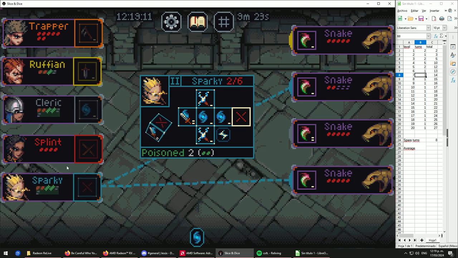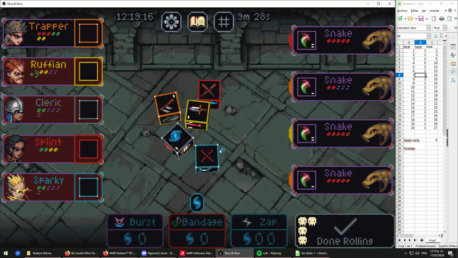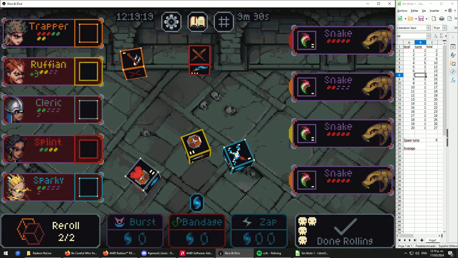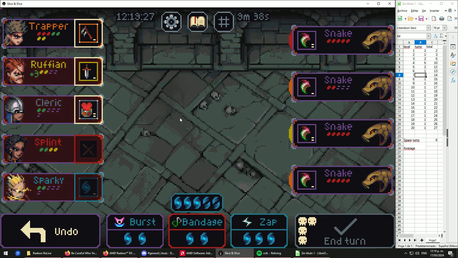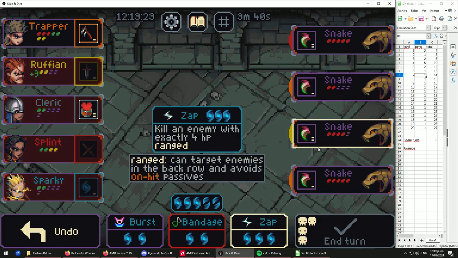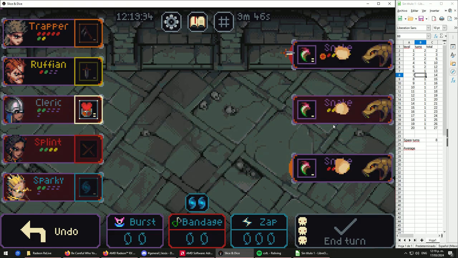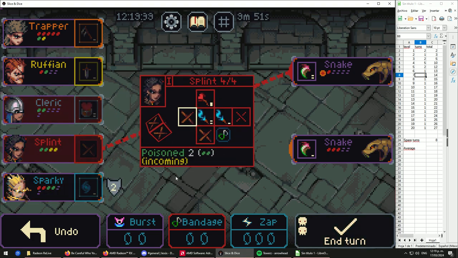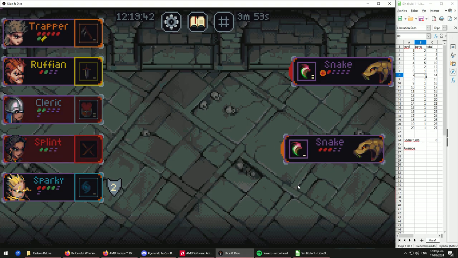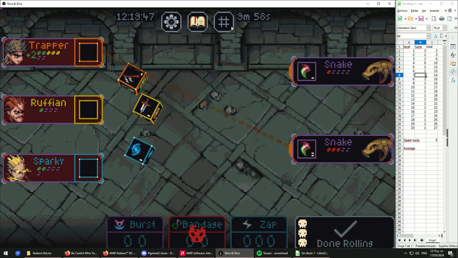I think I have way too many characters with awful average sizes, average pips. A lot of them have a really good side and then terrible sides that I need to work around if I get to face things. Okay, so I need to get rid of my cleric and my splint because I can't. So I can't get rid of the damage output at this point.